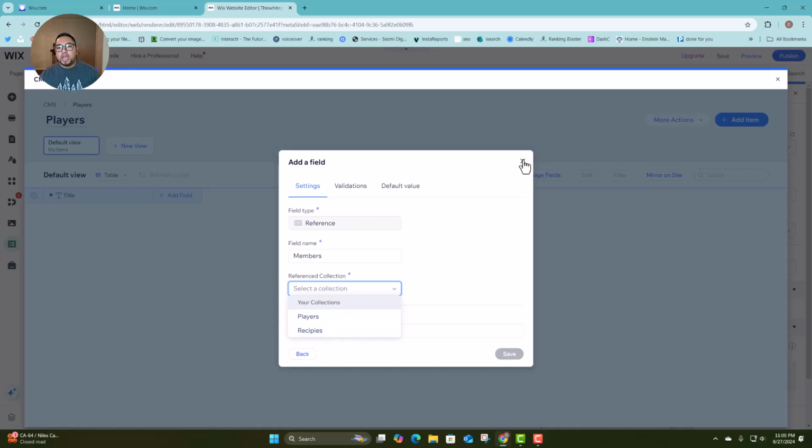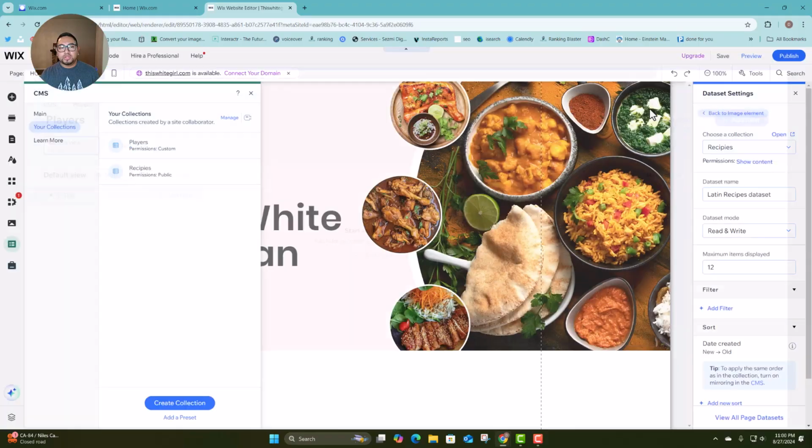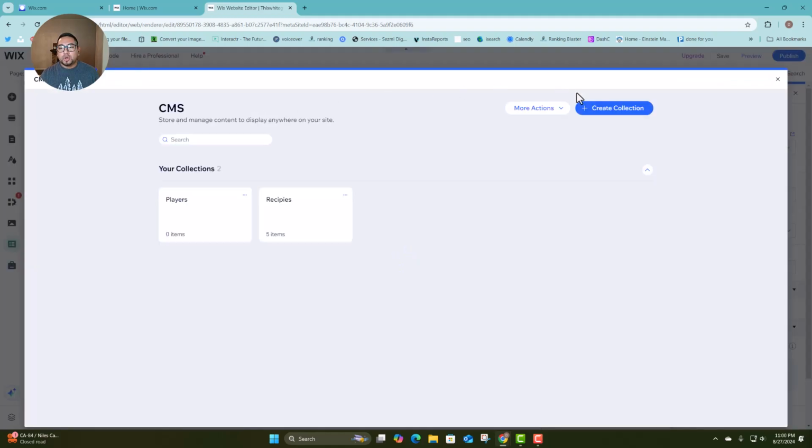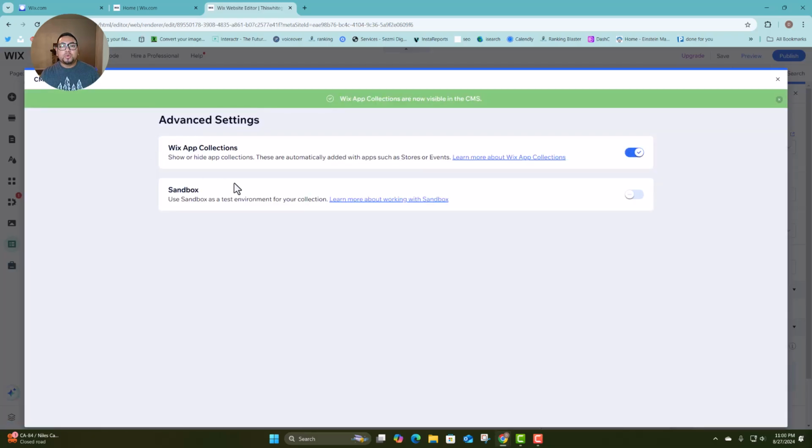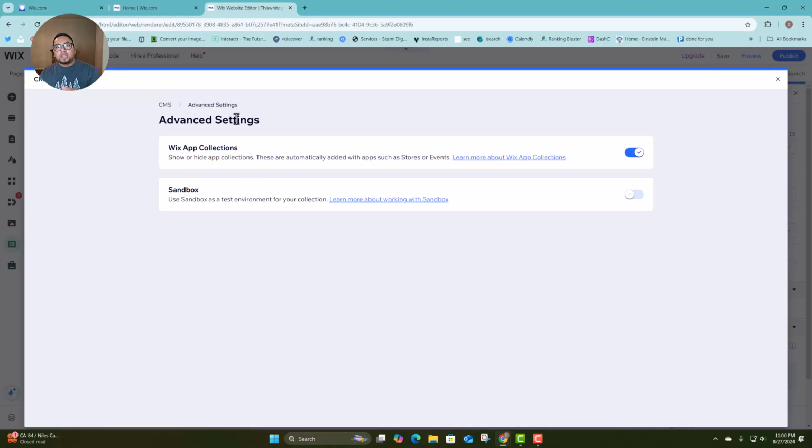That's because now you have to, we're gonna close this for now, go here under manage, and then go under advanced settings, and make sure you turn this on. With this one, you'll be able to see all the Wix collections, like the blog, or if you have a products website, so you can create its own design and use it. So that's where this comes in handy.